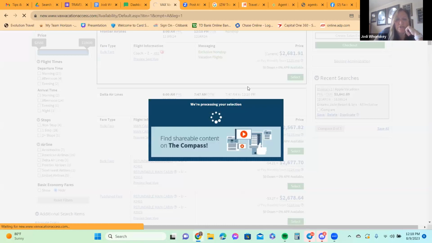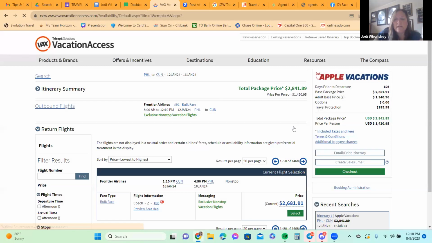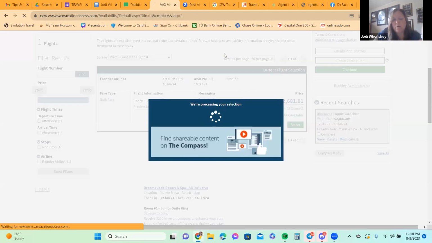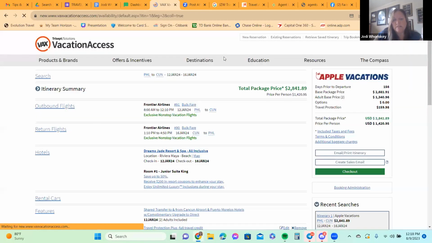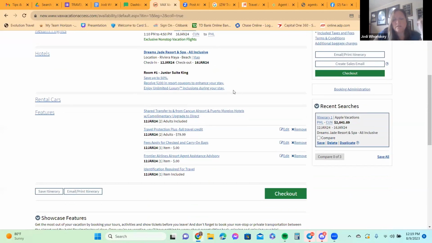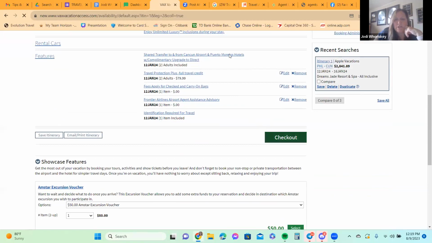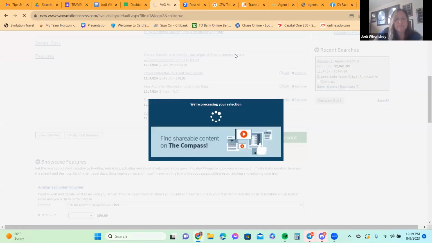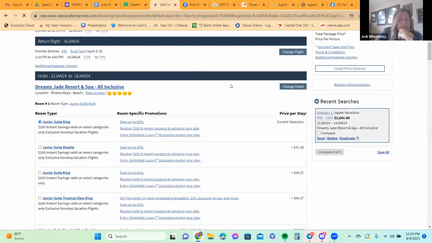Okay, so then what you're going to do is you're going to act like you're checking out. And you can do this because it says it's a 3-day hold. Sometimes when it doesn't allow you to hold it and the deposit's due that day, I'm able to do this and just lock in the pricing. Sometimes I can't. So you're going to go to checkout, but always when it's 1 day or 3 days, I can always hold it. And that's how I do almost all of my bookings. I hold almost all of them to make sure I lock in the price.